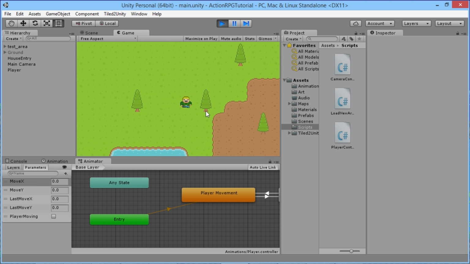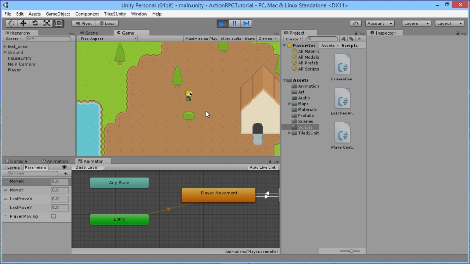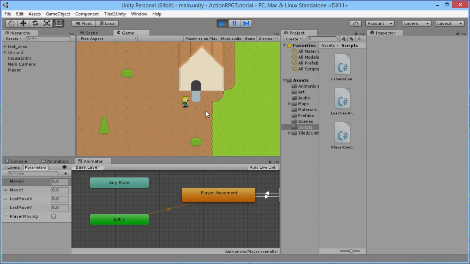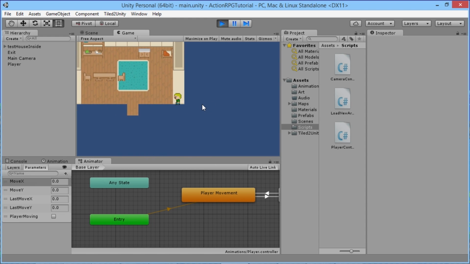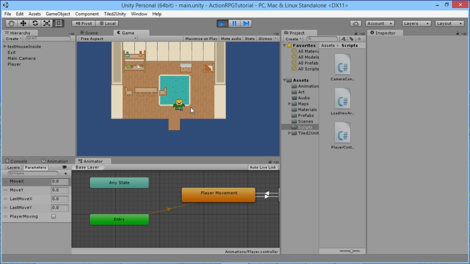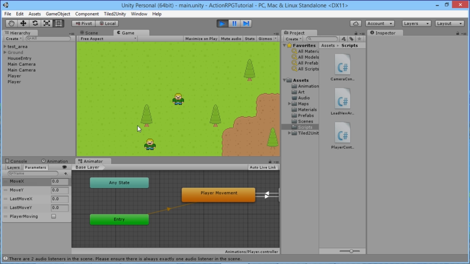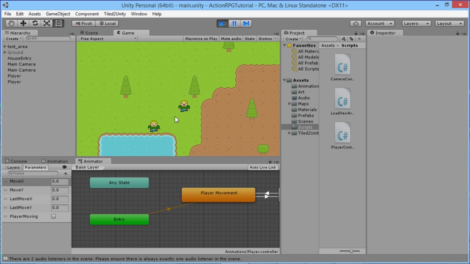Now, in the last episode, we looked at loading new scenes when we walk into new areas. Oh god, our player is still going to the wrong place. That's one of the things we're going to fix in this episode. He's going to the wrong place, and also, when we teleport back to the real world, we're ending up with two players out here, and that's no use to us.